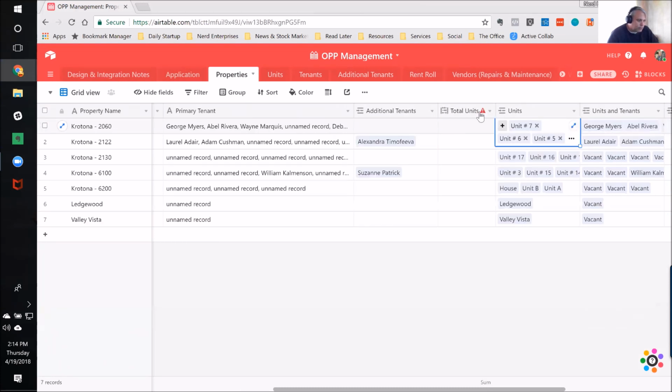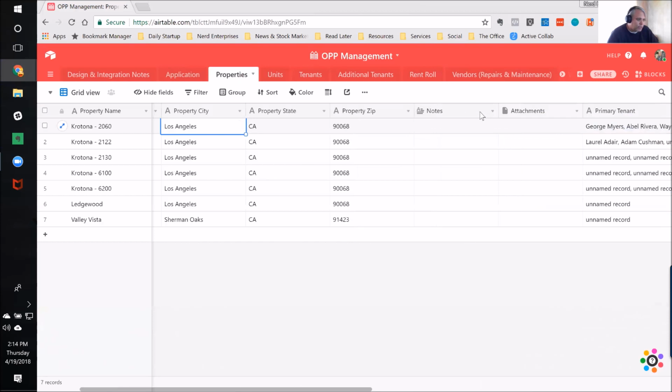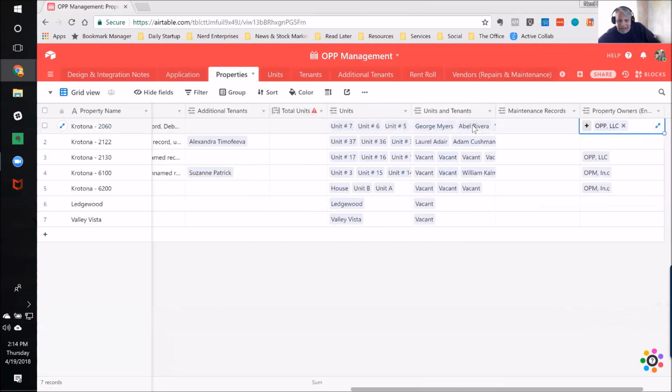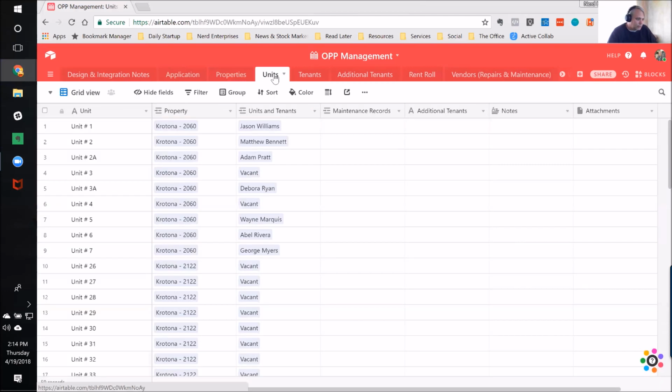The units are getting linked back here. So what happens is when I go into another table and I create a link to this table, what Airtable does is in this table, it creates a link back to that table. So that's why you might see some columns appear here that you didn't put here. It's because in my units table, I linked it. So I keep the units in a separate table from the properties, right?